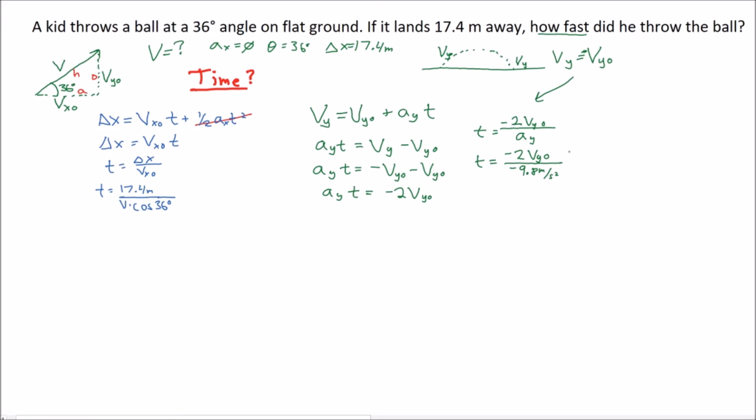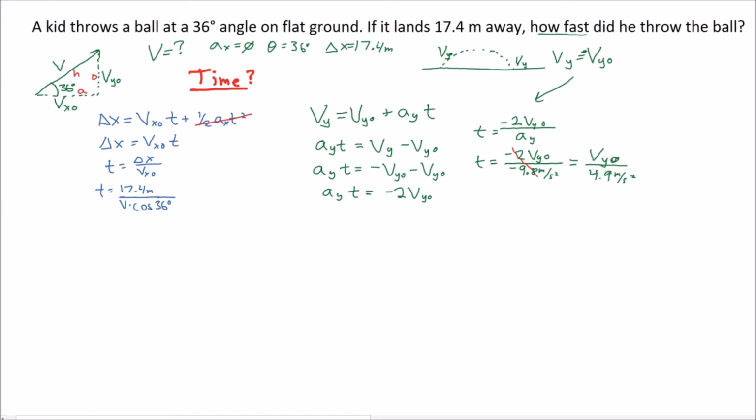Okay, we've got some numbers to deal with. So I'm just going to sort of deal with this. I'm going to mark it as if I'm canceling them out, but all I'm doing is simplifying this. That's the term I'm looking for, simplifying. Fortunately, that also gets rid of our negatives. v_y naught over 4.9 meters per second squared. Okay, so what we got here is our time is equal to v_y naught over 4.9 meters per second squared.